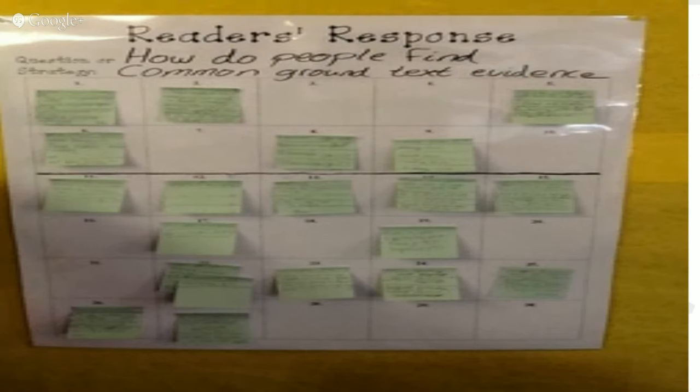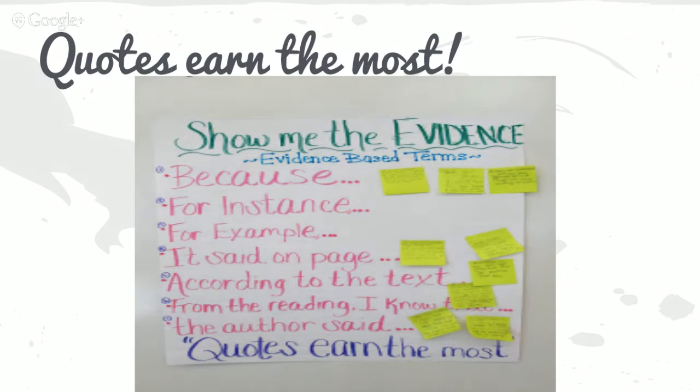Readers respond. How do people find common ground text evidence? And again, there are hundreds of ways to present this in your classroom on all different kinds of charts for every single grade level. But just putting it out there, having students get used to answering daily by providing evidence and not just giving the answer, that's how they're going to become ready for next generation questions. And that also means they're rereading the text 3 times. Just another way to show it.